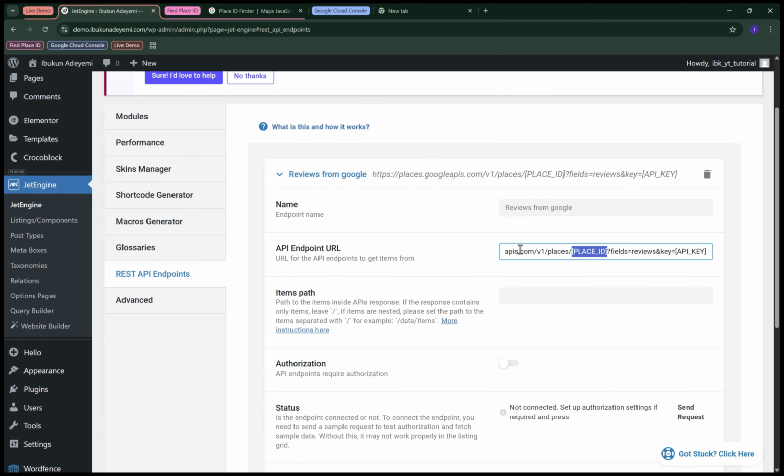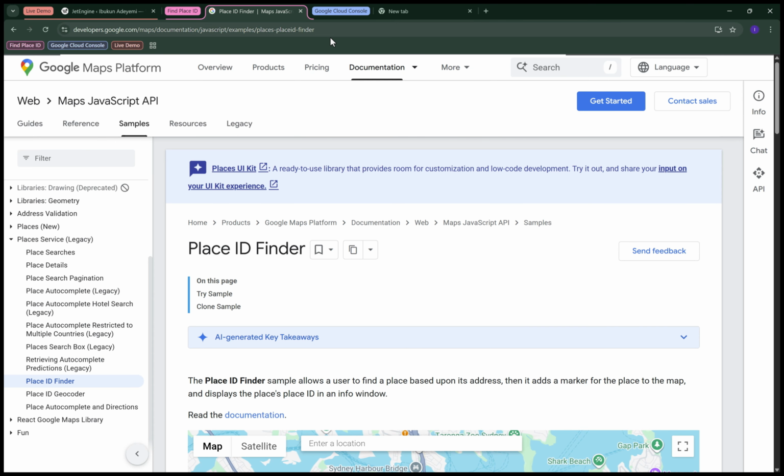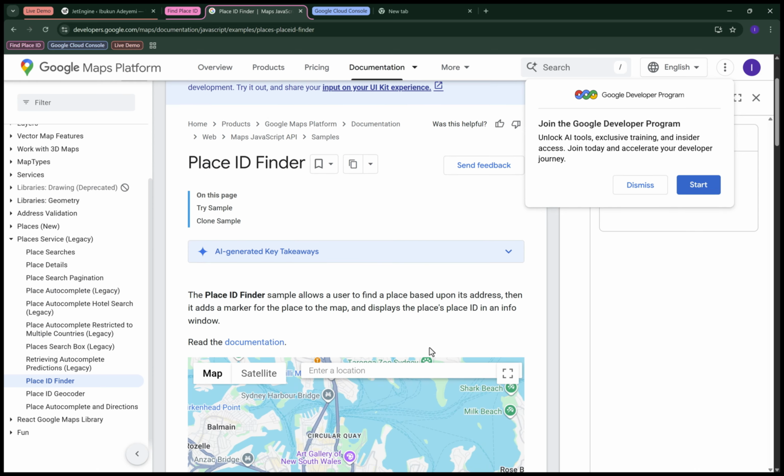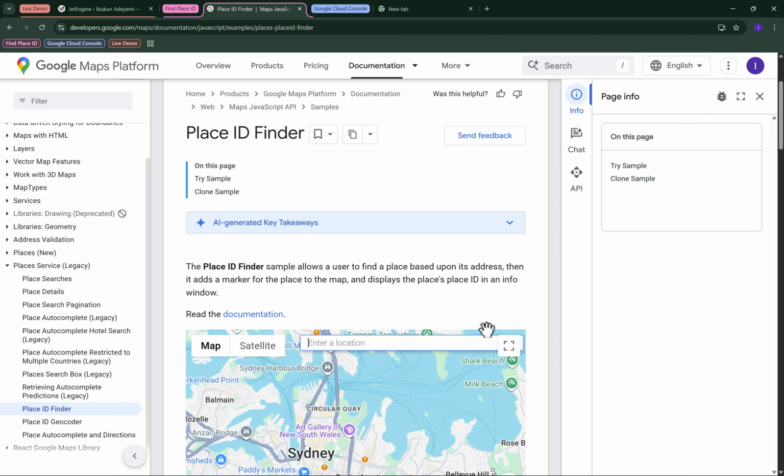But first, let's find the place ID. It's pretty simple. All you have to do is go to Google and just search for place ID finder, and you should find this tool that you can use to find your business and fetch the place ID. Bear in mind, you can find any business here as long as it's a Google My Business profile.